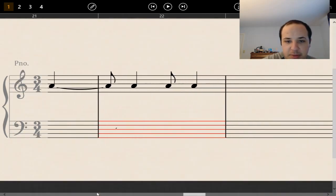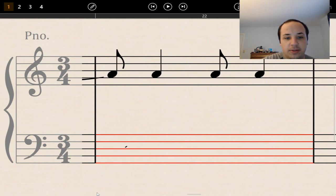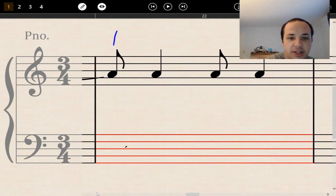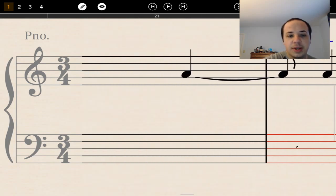Now for the second measure right here, do we have the correct number of beats in this measure? Well, let's take a look. We have beat 1 here. And then remember that because that's only an eighth note, the next beat has to be "and." It's going to take up "and 2" because that quarter note takes up 2 halves of a beat. And then you have "and" here, and then 3 and, right? So you have 1 and 2 and 3 and. Should look familiar, very close to what we had before.